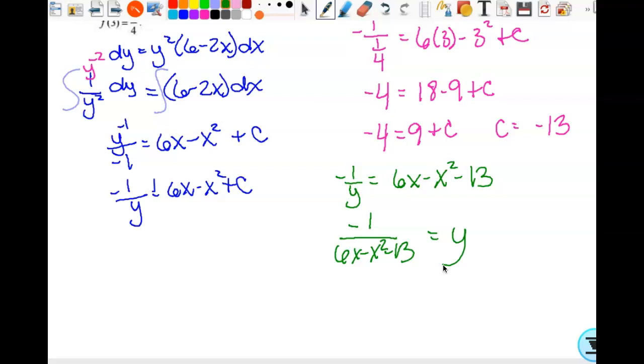Okay, that's fine. But then I also put 1 over y equals. Oh, that's totally fine. Whether you have this, or if you have negative 6x plus x squared plus 13, that is totally fine, and this is good to know for multiple choice. They're the same thing. It's because I put x squared in the front and then stacked it up.